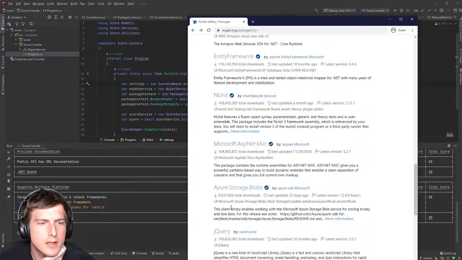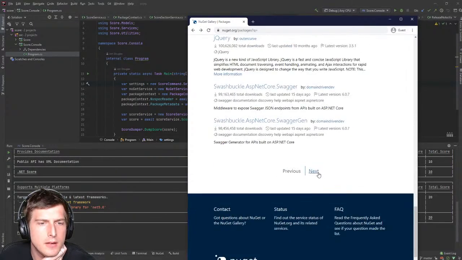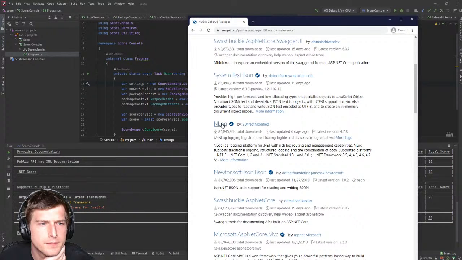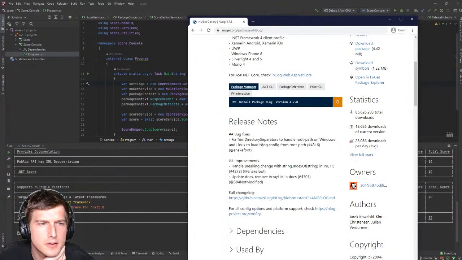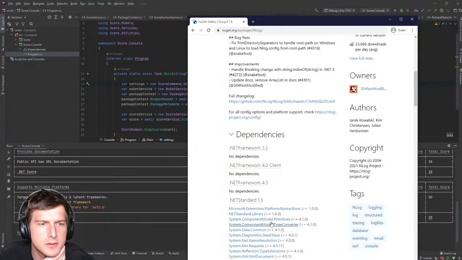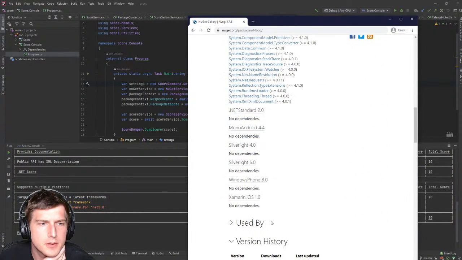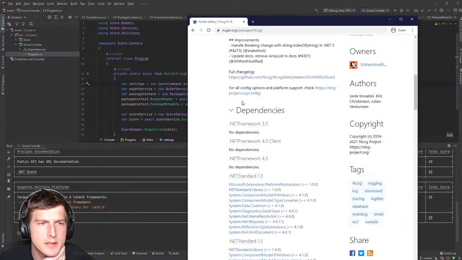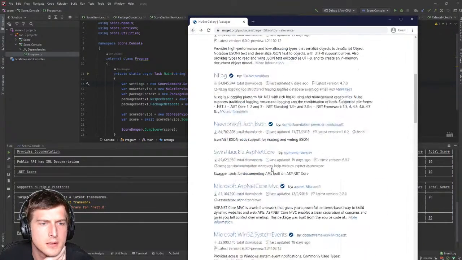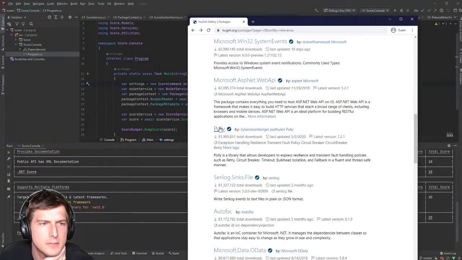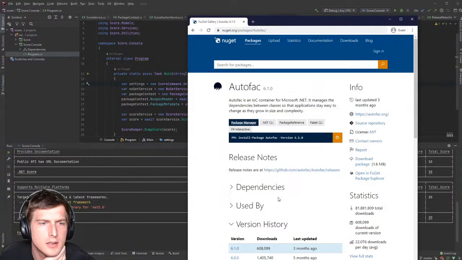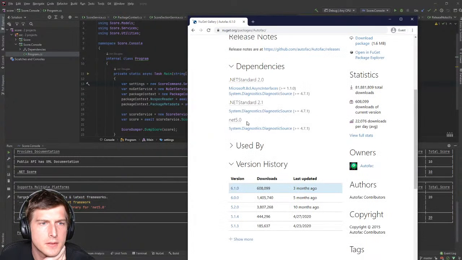I'd assume that probably Entity Framework might. Let's just look around. This one supports a lot of old stuff. It has .NET Standard in it. What about Polly? Let's try this one. No, this one's still .NET Standard. Autofac. What about this one? So this one does it.